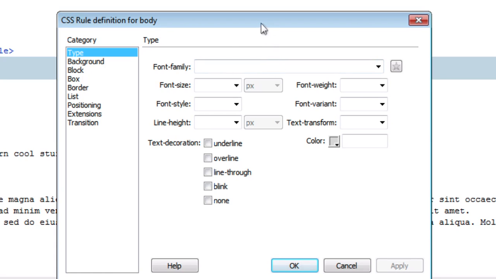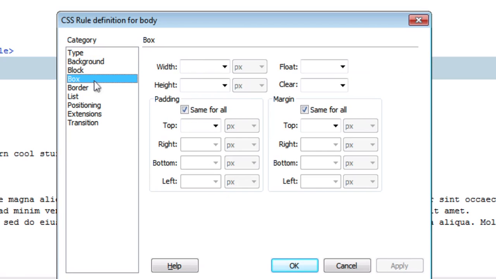Now this is the main CSS menu inside of Dreamweaver. Again, I'm just going to go through this quickly as a very brief introduction. We'll come over here to box, and the width we'll make as 1100, and px for pixels. We have other units of measurement. We could do percent, or inches, or whatever you like. We're going to keep it in pixels. And over here under margin, we're going to click this box and make it auto.